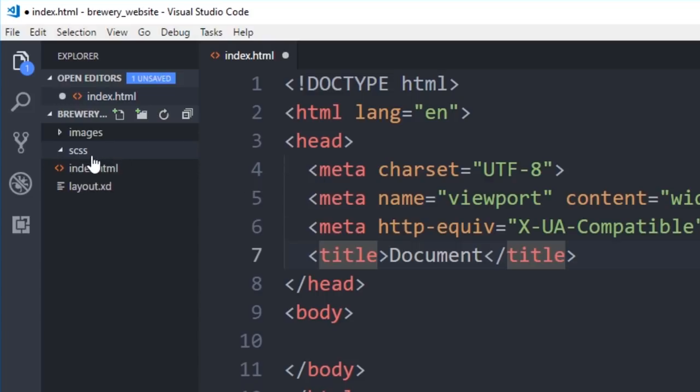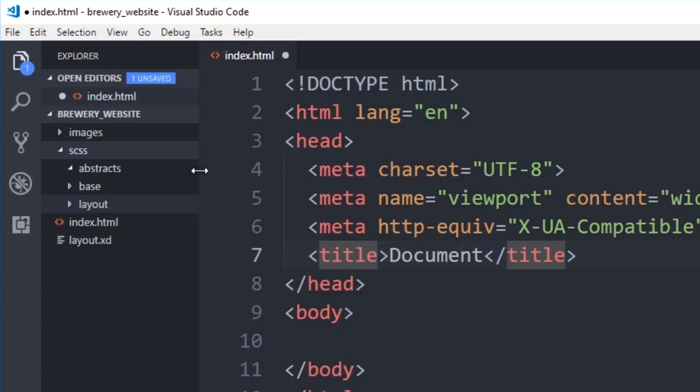So in my SCSS folder here, I'm going to create three more folders. I'm going to create one called abstracts, and I'm going to explain how I use these all in a second. I'm also going to create another folder called base, and I'm also going to create another folder called layout. Now, when you're doing your organization of your Sass in general, we split things up into different folders. It just lets you be a little bit more organized with your code, and it makes it a little bit easier once you get used to the systems.